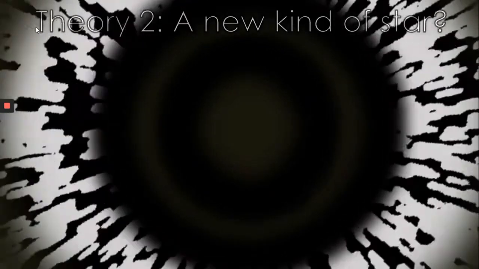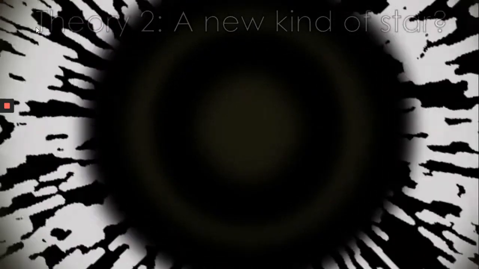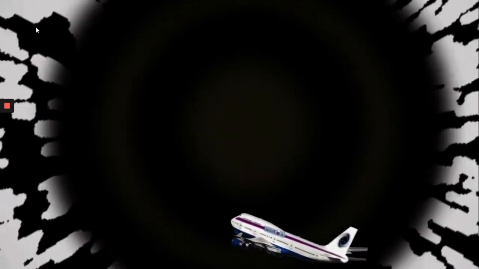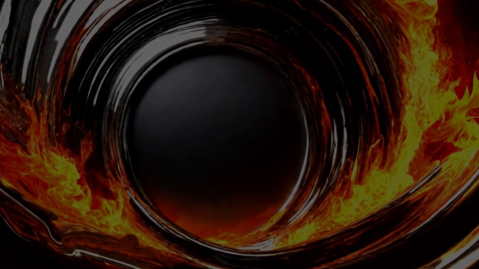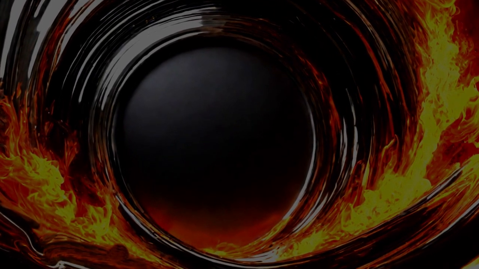In this second scenario, we slowly approach what appears to be some sort of real tangible object. It's spinning. As our plane approaches, we observe a dark energy star, a hypothetical compact object that's converted us and everything inside the black hole into dark energy without our knowledge. We see a superfluid-like substance, a sphere growing nearer and nearer until eventually we all become one. We are now dark energy and nothing else.